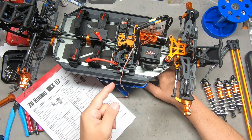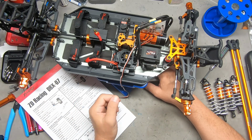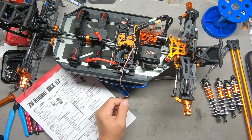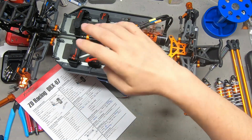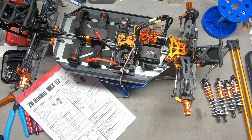So I'm going to dive back in here and continue getting this taken apart so we can see where things are at. Make sure that our diffs have lube, put in a decent fluid, and get the shocks rebuilt. I don't expect there's going to be many issues. Everything that I've seen so far looks pretty high quality and looks like it was well thought out.